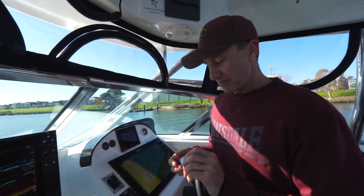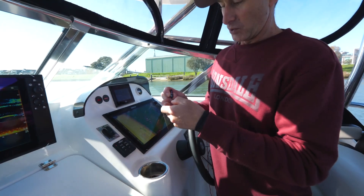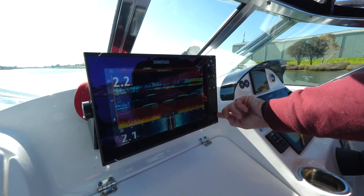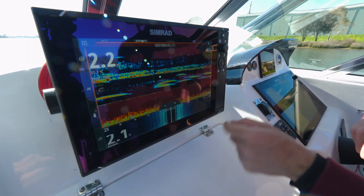Quite simply, all you need is a micro SD card, which is what I've got here. It's just a little 4 gig card — it doesn't need to be that big. We're going to open up the tab and drop that card in there, put it in the top card slot like that, and close that up.